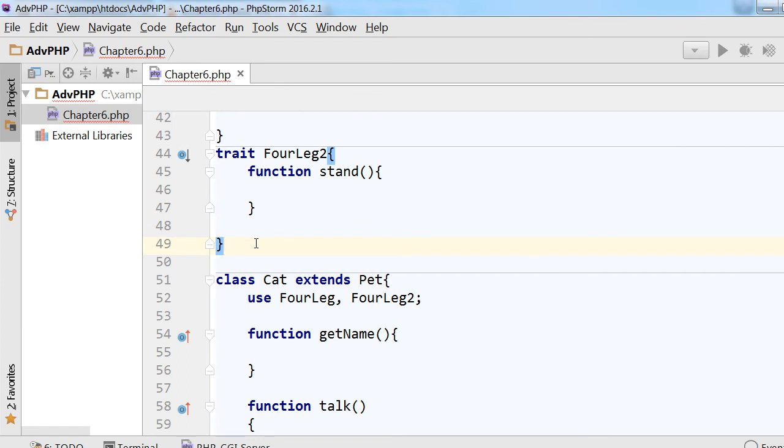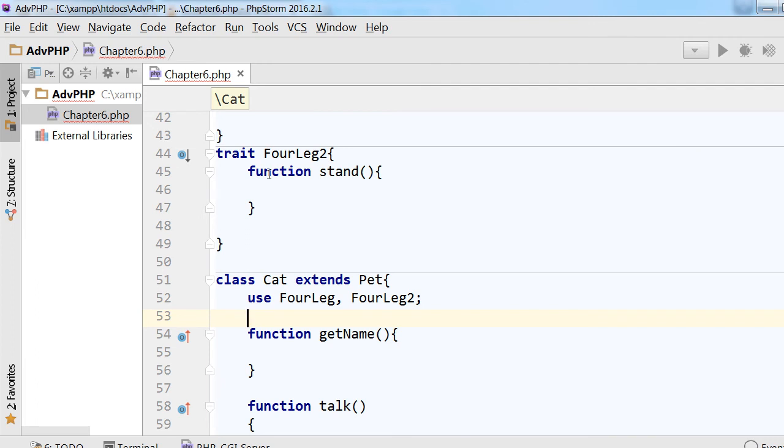And this is useful for things like in your debugger. When you write your code, you want to debug your code, and you want to output the data to the screen so you know what it is. So instead of writing the same function in every class, they share the same function to output some data. You put that into a trait, and you use that inside your code so that every class can access this function without having to create their own unique functions. So it's really useful for that situation. And traits, you cannot create objects out of them. It's just a way to provide some additional data and functions to use in the classes.